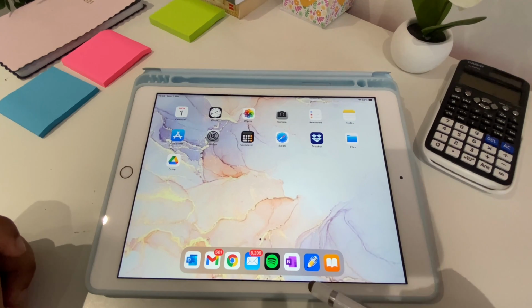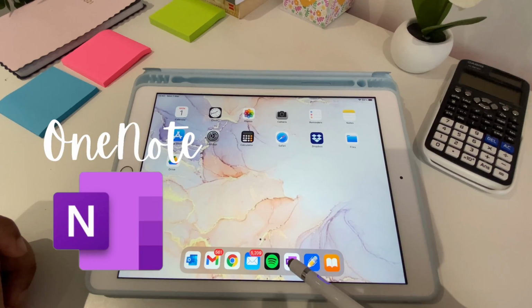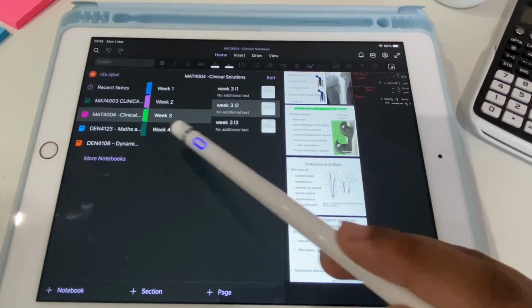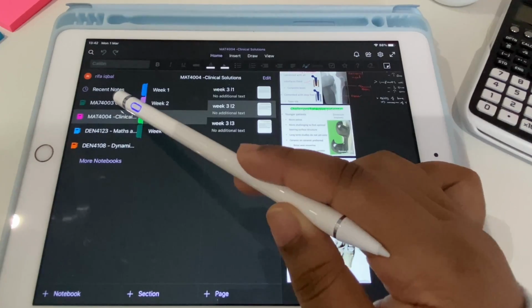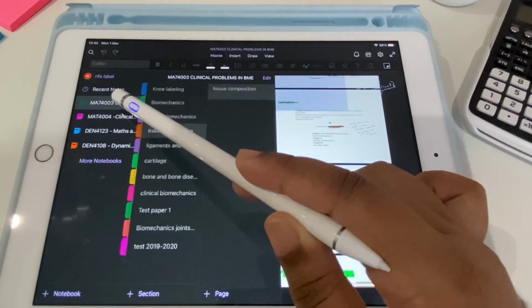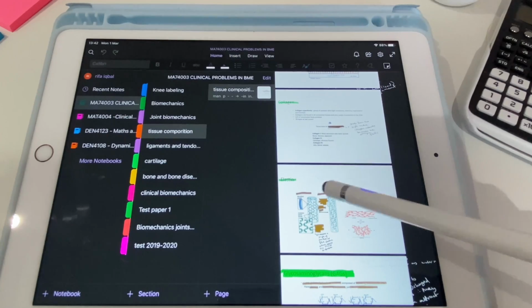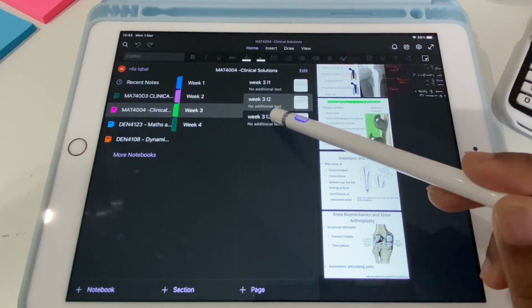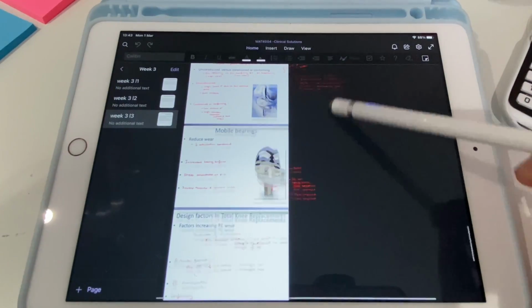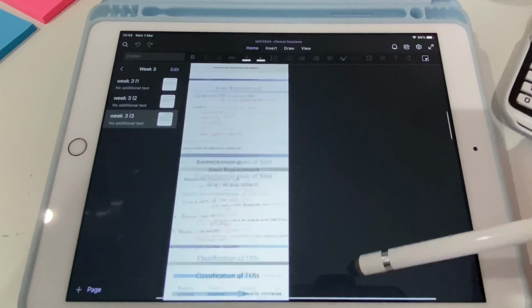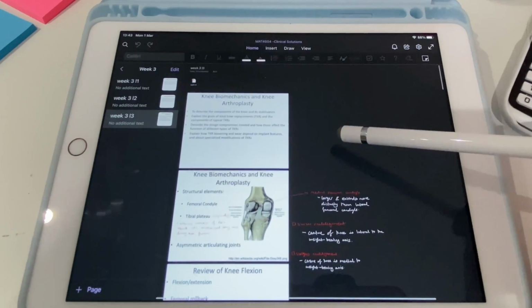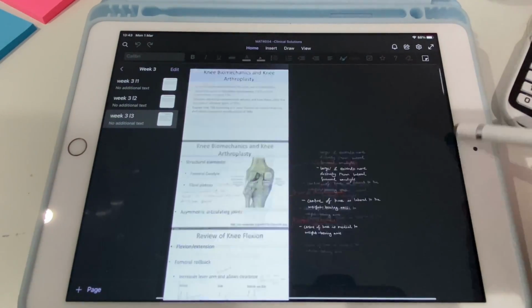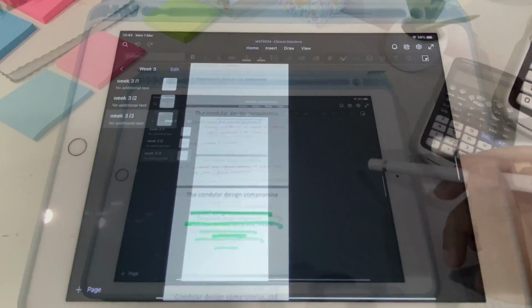The bottom three apps that you see here are the main three apps that I use in my note-taking process. So the first app that I use is called OneNote, and I use OneNote for my lecture slides annotations. OneNote is split into different notebooks, which I use for my different modules for this year. Each notebook can then be divided into further sections based on week or the content that you're doing for that week, so the topics within each module. And I like to use OneNote to annotate my lecture slides due to the infinite page function that is built inside OneNote. And the best thing about this app is that it's absolutely free.